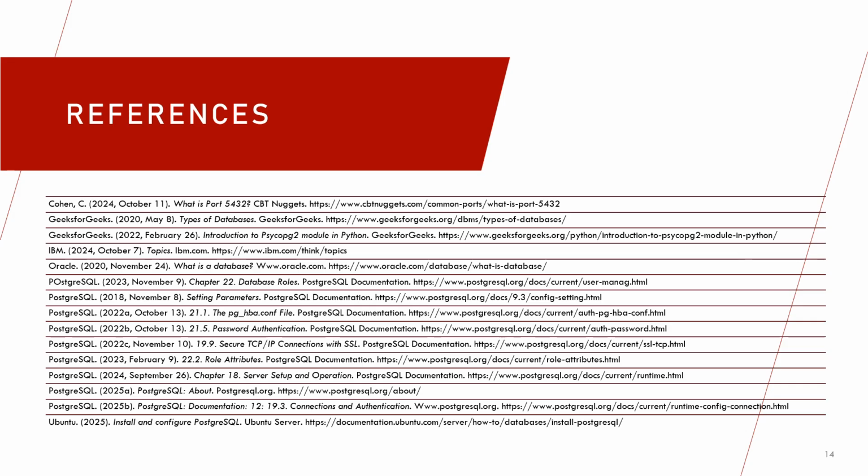And our final slide is our references. So all configuration examples and technical details in this presentation have mostly come from PostgreSQL official documentation, Ubuntu's server guide, and resources like Oracle, IBM, and GeeksforGeeks. These references explain every setting in detail. So if you want to try this on your own, or maybe research a specific topic that I talked about a little more, here are the references that I have used, and that wraps up my presentation.